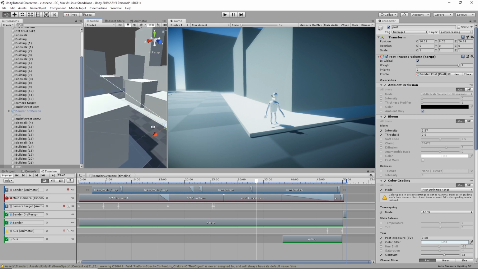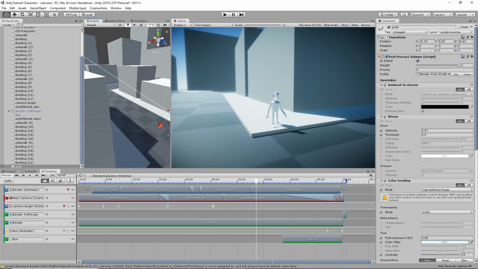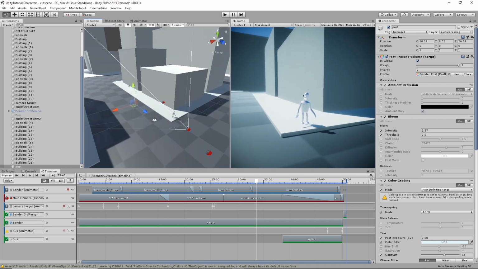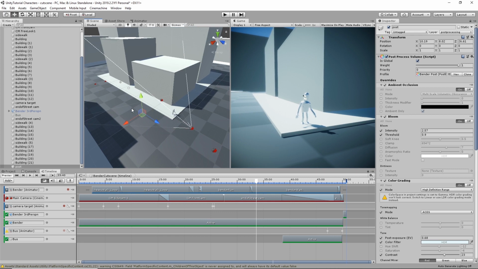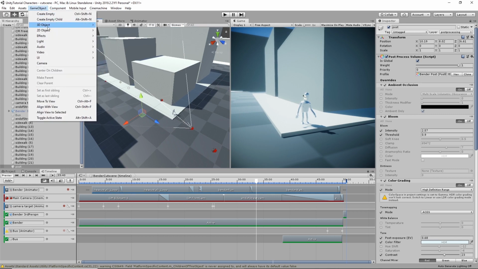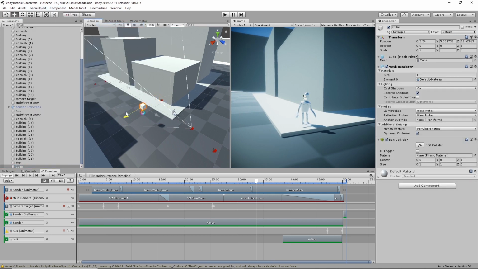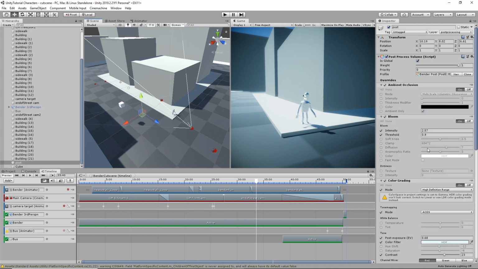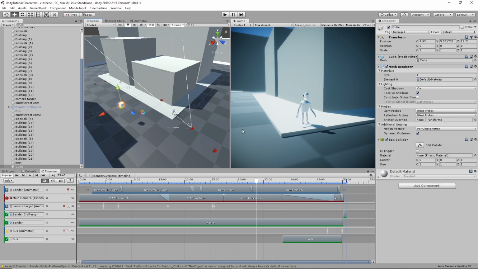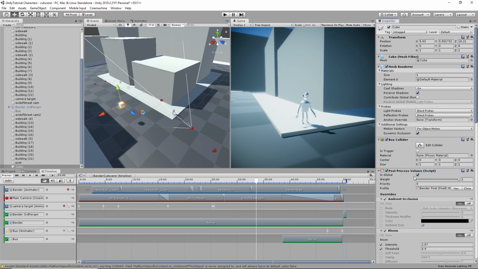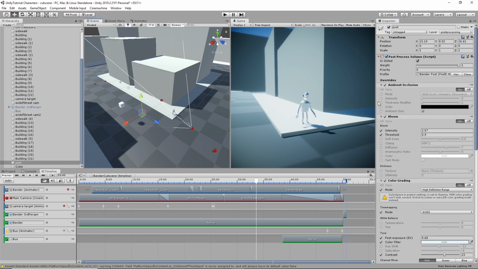So if I take that, instead of applying it to an actual point, and I make a 3D object cube and apply, let me copy this post-process volume script, copy that, and apply it to this volume, and then lose this.